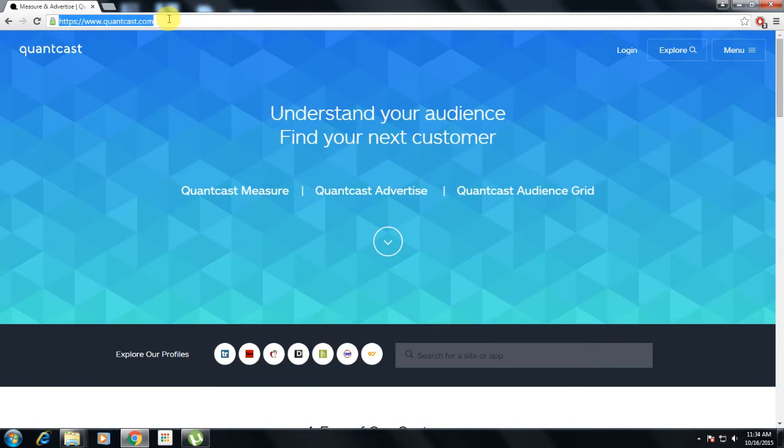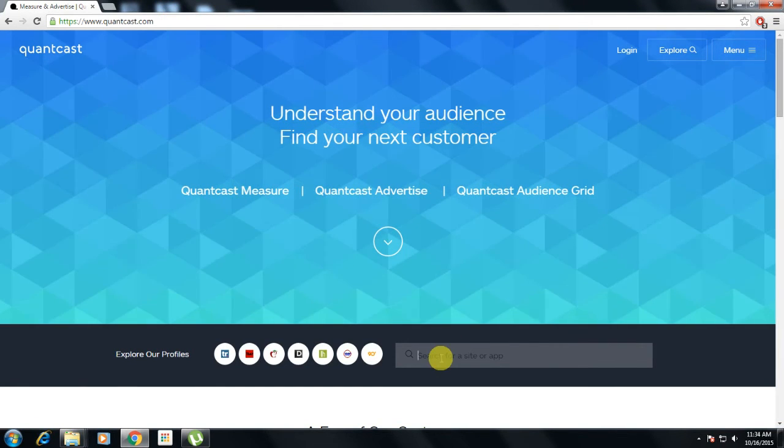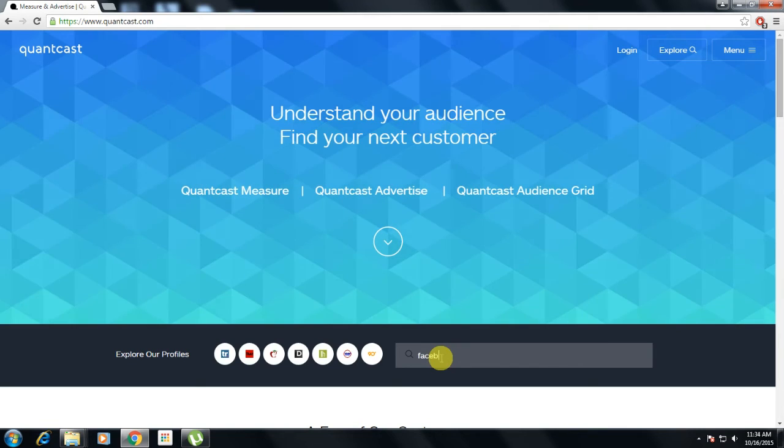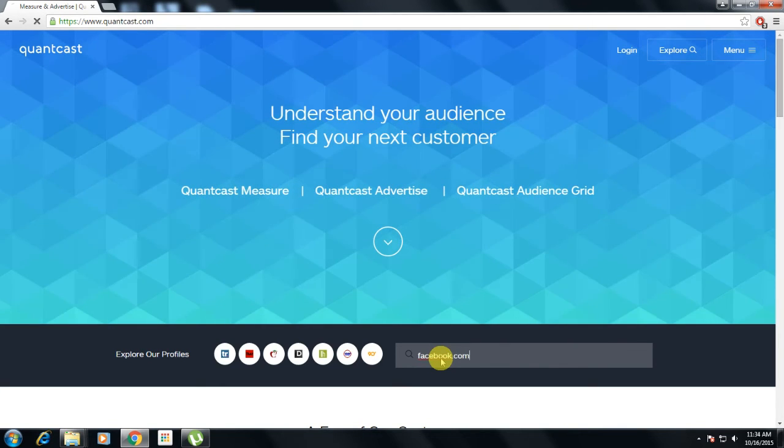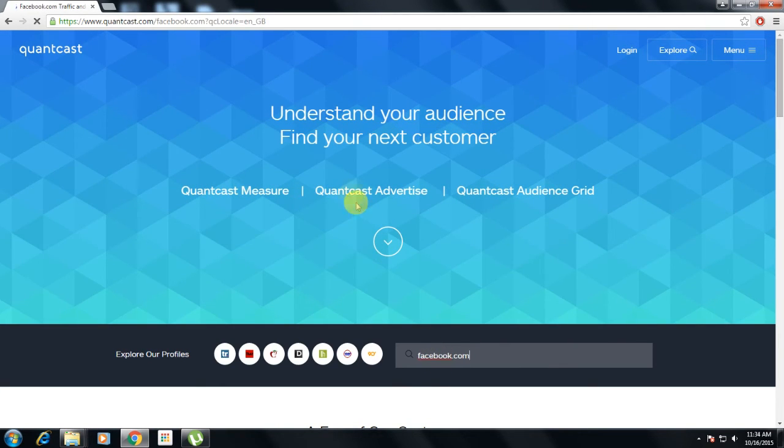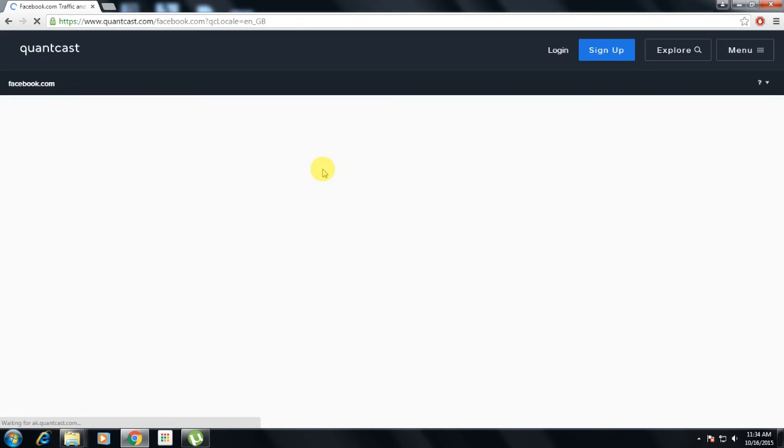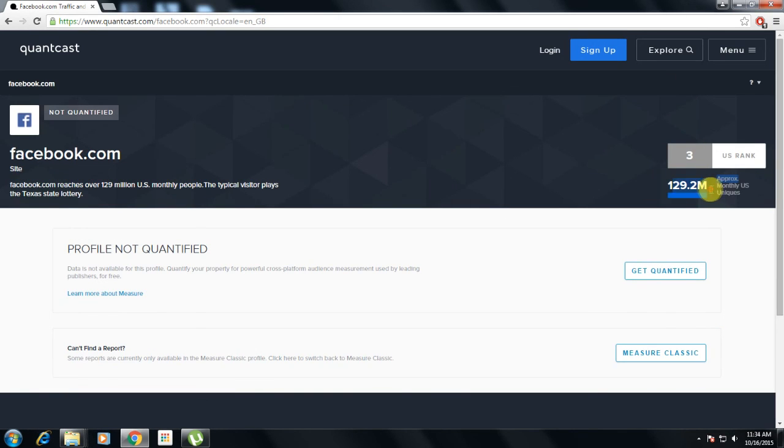Quantcast. It is like Compete. You can use Quantcast to determine how many people have visited a selected site during a given period from desktop or mobile phone. For sites that have implemented the Quantcast tags, you get more accurate metrics including visitor demographics, traffic by country and the split in mobile and desktop traffic.